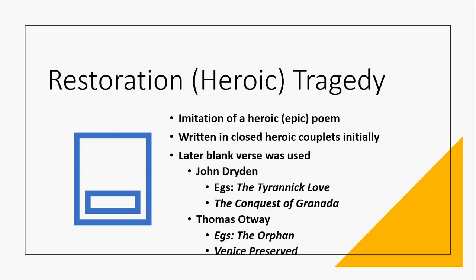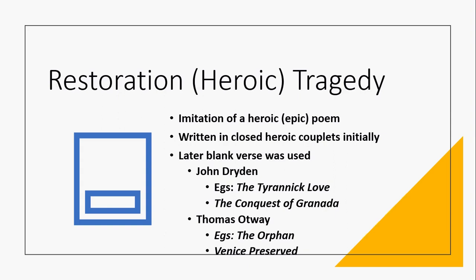The pattern that they followed to write their tragedies was generally in the form of heroic couplets. Later on, as the heroic tragedy emerged within the Restoration age, we find the use of blank verse. What is blank verse? In poetry, blank verse is a poem where unrhymed verse is used, and the meter that is used is iambic pentameter. There is no end rhyme in blank verse. If you remember from last year, John Milton's Paradise Lost is written in blank verse.